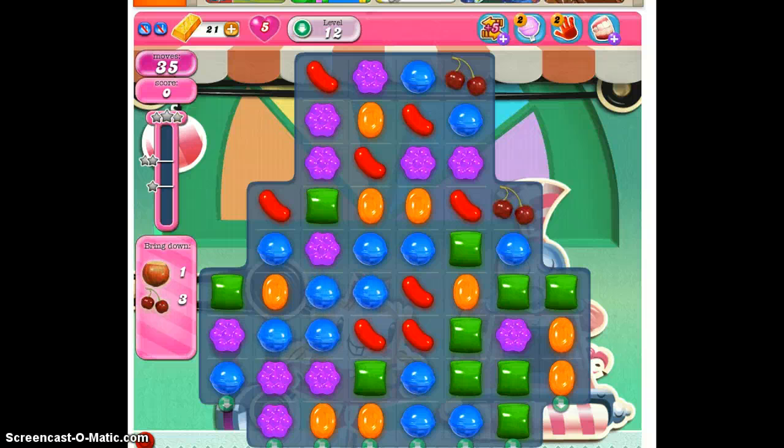The goal is the ingredients to be brought down, and that's going to be three of the cherries and then one of the hazelnuts, and then you've got to get your score of, it says 100,000 points to reach the target, and I think that's three stars as your target, but I believe you only have to get 40,000 points to clear the level. So we'll go ahead and start with that.